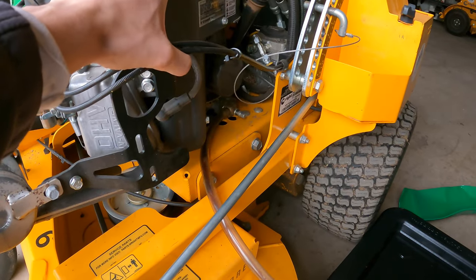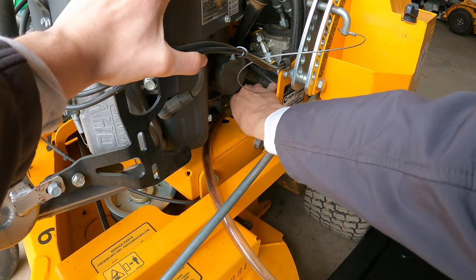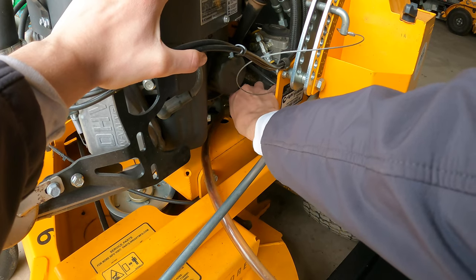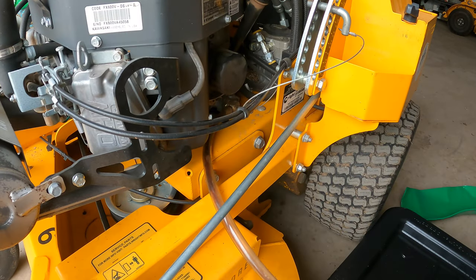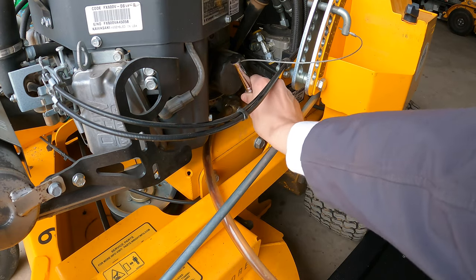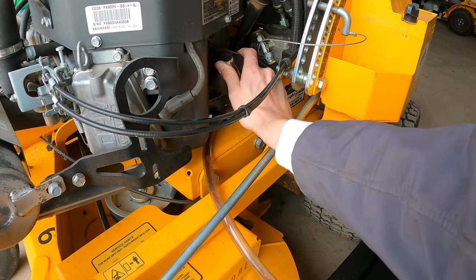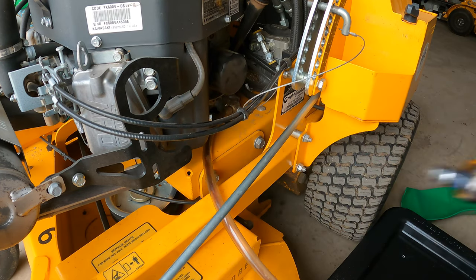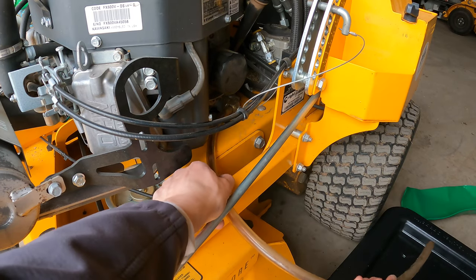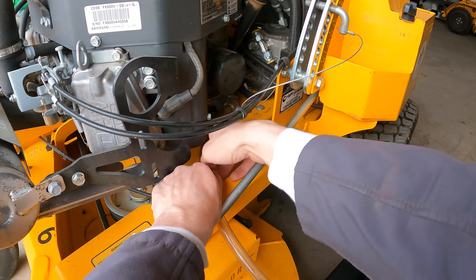All right, then once it's done, you're going to close this little cap back up. Get it hand tight, and then I like to give it a little nudge with the socket. Just hold it on there a little bit tighter. You're going to take the hose off, and there you go. You've emptied out the oil. So let's take this off.